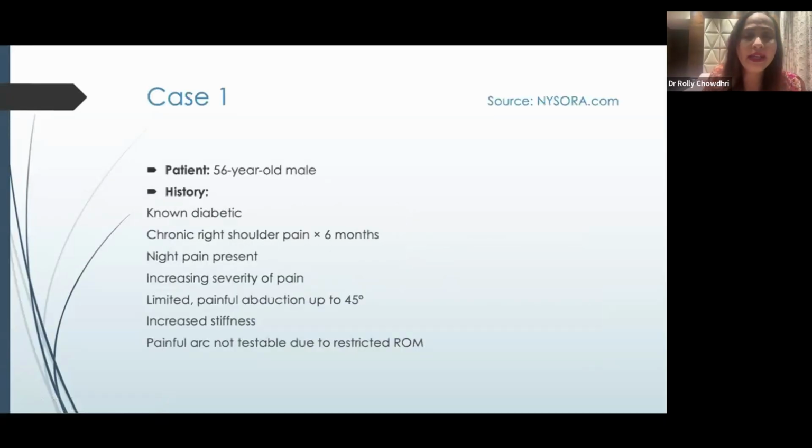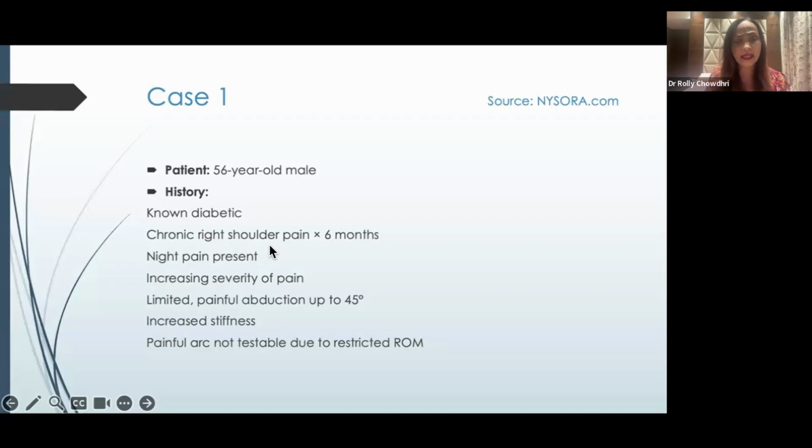Now, this was my entire discussion. To make it more interesting and more practical, I will show a few cases of patients depicting the signs which I just described. For me, history is very, very important. In any patient, the first thing I tell my residents is to take the history, jot it down properly, and see the X-rays and all other clinical orthopedic notes. It's very important because adhesive capsulitis is a clinical suspicion, a clinical diagnosis. So this was my first case, a 56-year-old male who is a diabetic, presented with shoulder pain.